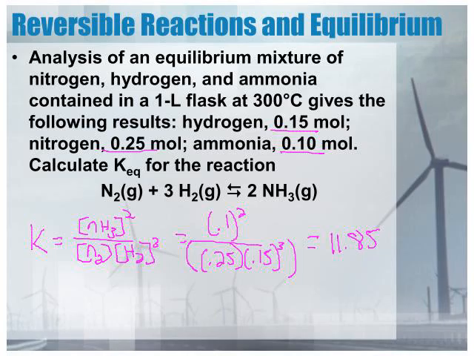Now, your equilibrium constant is based on a specific temperature. At a given temperature, it's 11.85. At another temperature, it can be higher or lower depending on which part of the reaction it favors. And we'll talk about favors when we're going over this. Actually, let me go ahead and say that. When I say that it favors the reaction, in this case, you have a whole number, so your products are favored, meaning more products are going to be produced.